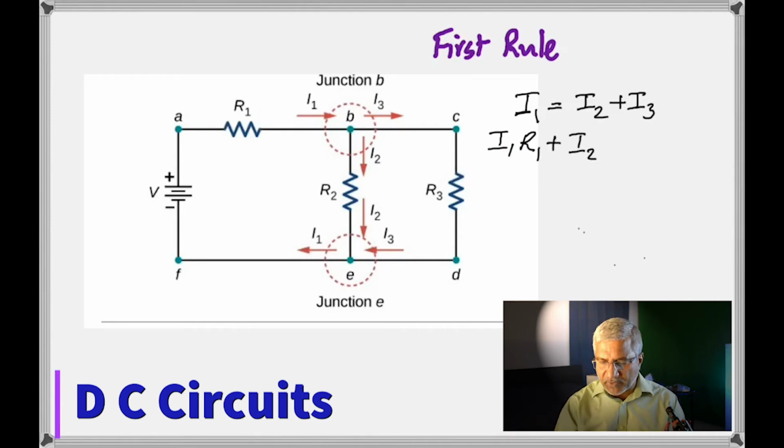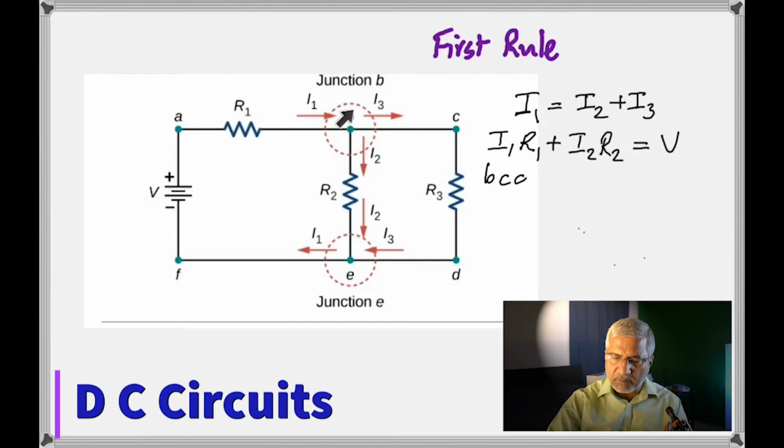When you apply the voltage rule, I'm getting I1 R1 plus I2 R2 is equal to V. So where have I applied it? I'm using the loop A, B, E, F, A. If you start from here, you're going to go plus, because you're going from negative to positive. So you're going plus V. Isn't this the positive of the resistance? This end is going to be the negative. How do you know this end is the positive? Because it's connected to the positive. So if you go this way, you're going from positive to negative. So it should be minus I1 R1. I1 is the current, R1 is the resistance. So it's minus I1 R1, same thing here, minus I2 R2 plus V is equal to 0, which is what I've written here.